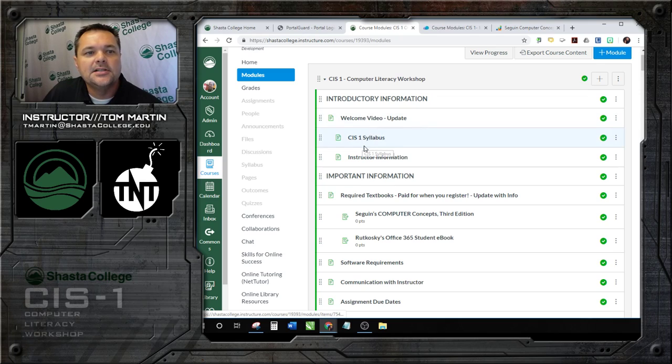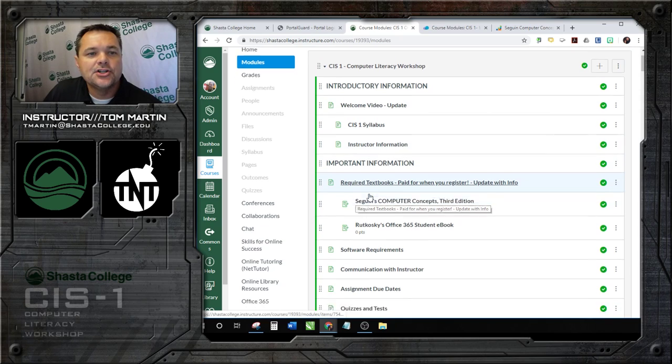We have the syllabus. The instructor information section, of course, is for you to go in and put in your own information. You can copy and paste this from your last course shell and paste it into here. I wouldn't recommend trying to import into here.